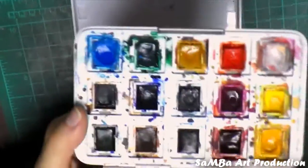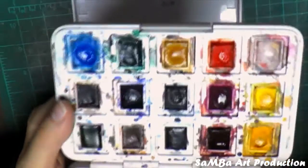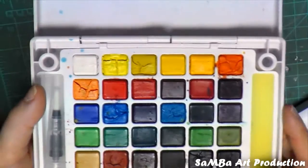They're supposed to be something like this. There are no cracks here, as you can see in my little lovely Van Gogh set. There are no cracks. The colors are just, well, since they're used, getting lessened up. But here, they don't lessen up. They actually kind of expand and break.